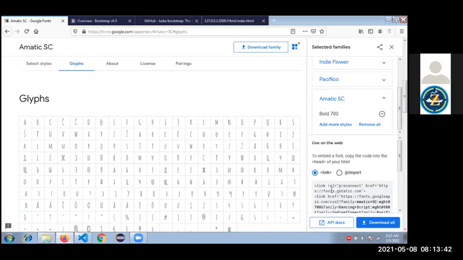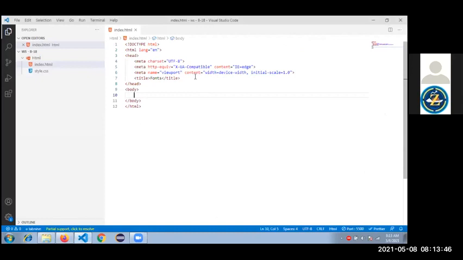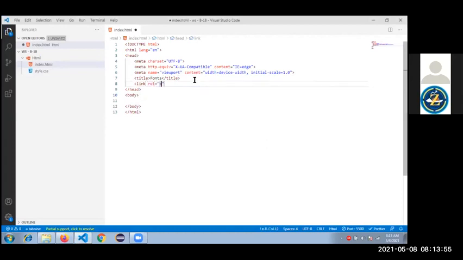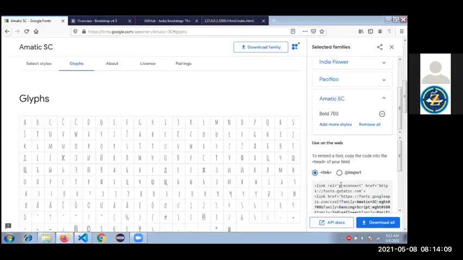So what I'm doing now, let me check whether we have a link tag. We are not having one. I'm going to copy this entire href.